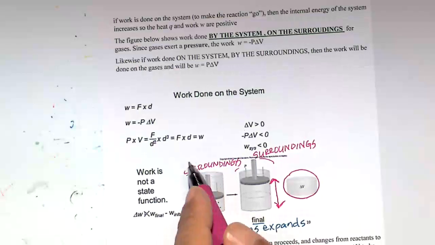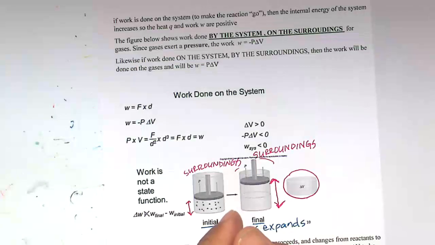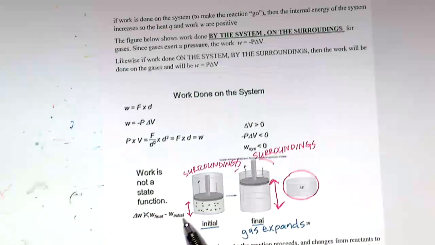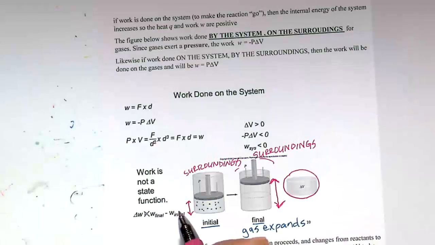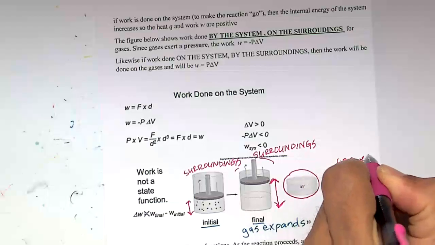If the gas is the system and the surroundings are everything else, what is the sign for the gas, the system, and what is the sign for the surroundings? The gas is expanding. So what's the sign for the system? You only have two guesses, positive or negative. It will be negative, because the gas is doing work. Who is it doing work against? The surroundings. So what is the sign of the surroundings? Positive.